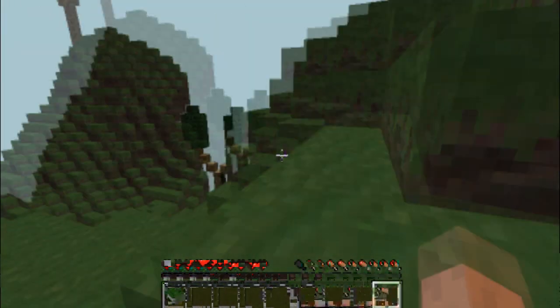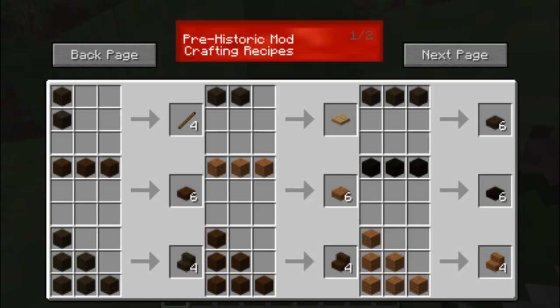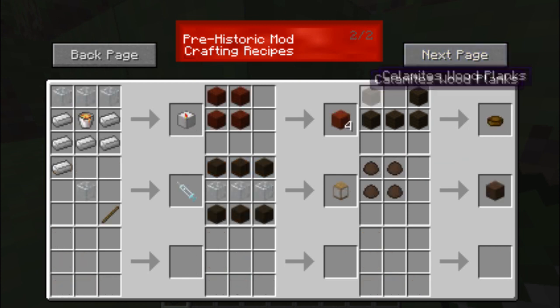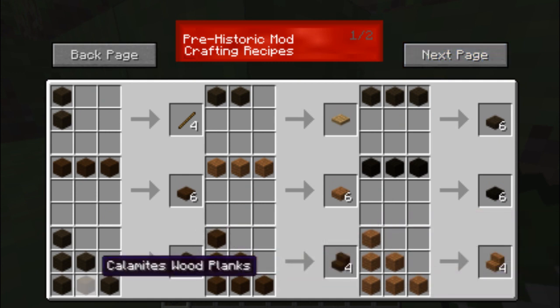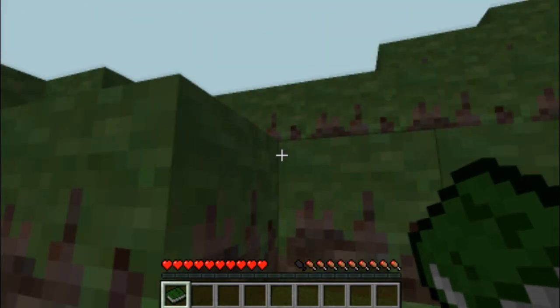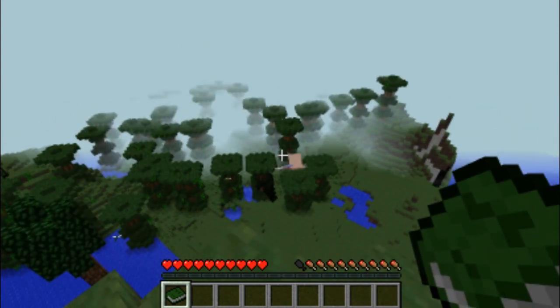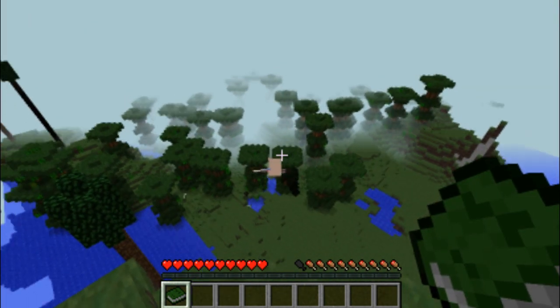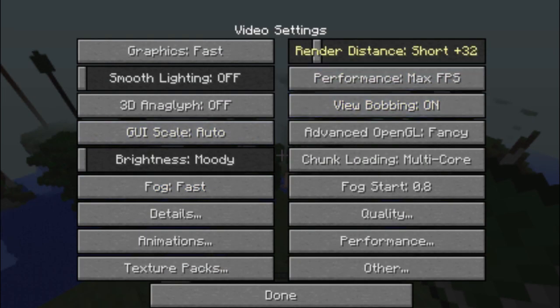I want to see. Oh, I got a book. We haven't looked through this yet, have we? Book of Knowledge, crafting recipes, prehistoric mod crafting recipes, new wood blocks, 3 new wood blocks, yeah, so that's all in the book. Whoa, look at that. I'll turn my render view up for this.